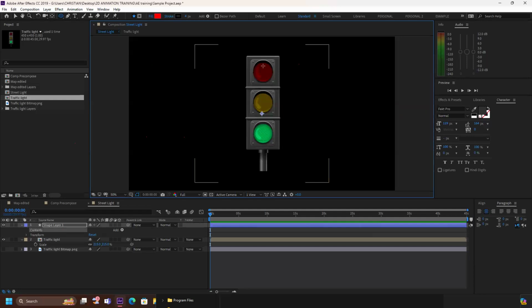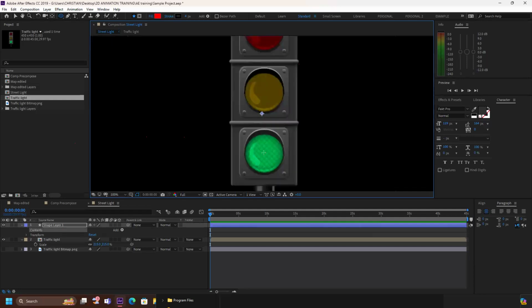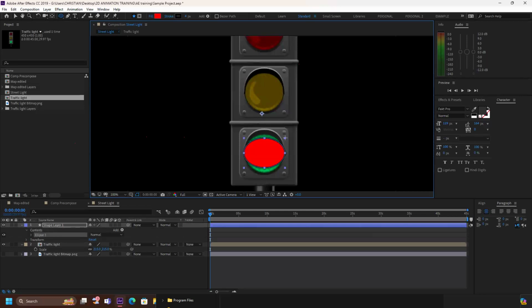So let's say I want to draw a circle from the center of this green traffic light. I put my mouse right there. When I drag, I hold down my shift and control. Do you see that? I hold down shift, perfect circle; I hold down control, perfect circle from the center. Make sure you click and drag first before you hold down your shift and control. So I scale it up to the size I want. Let's say this size.